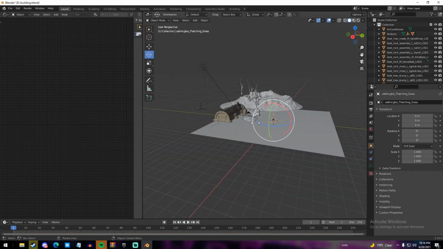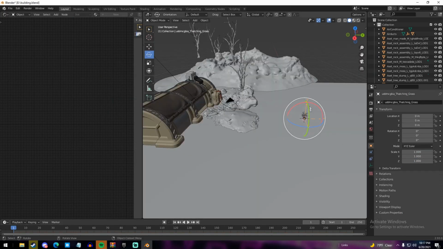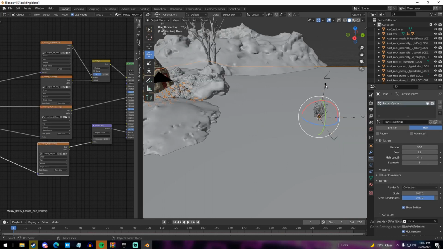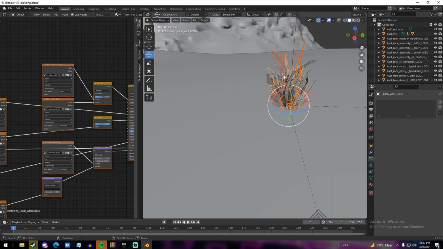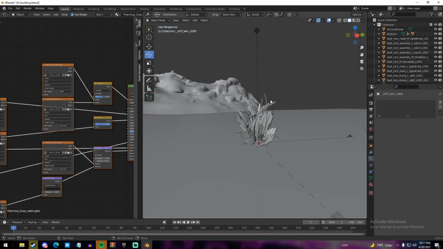There we go. So now we should be able to select our grass. Nope, we have to select each individual grass.